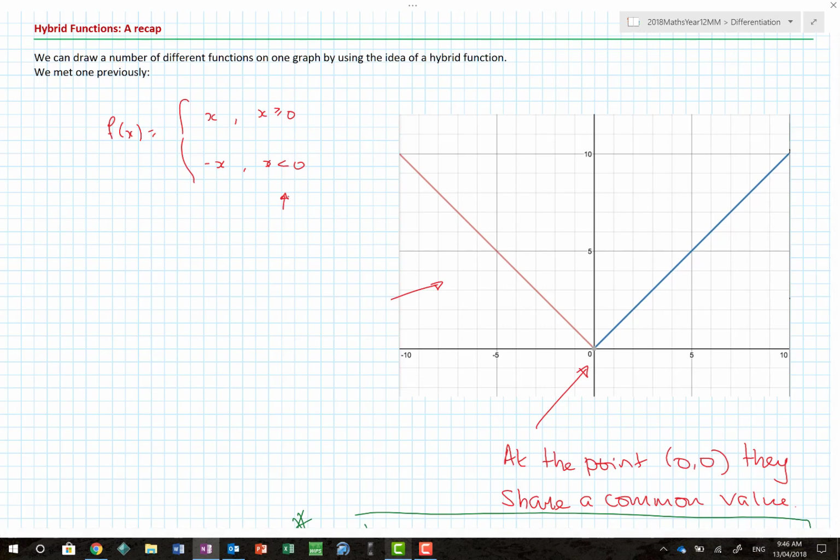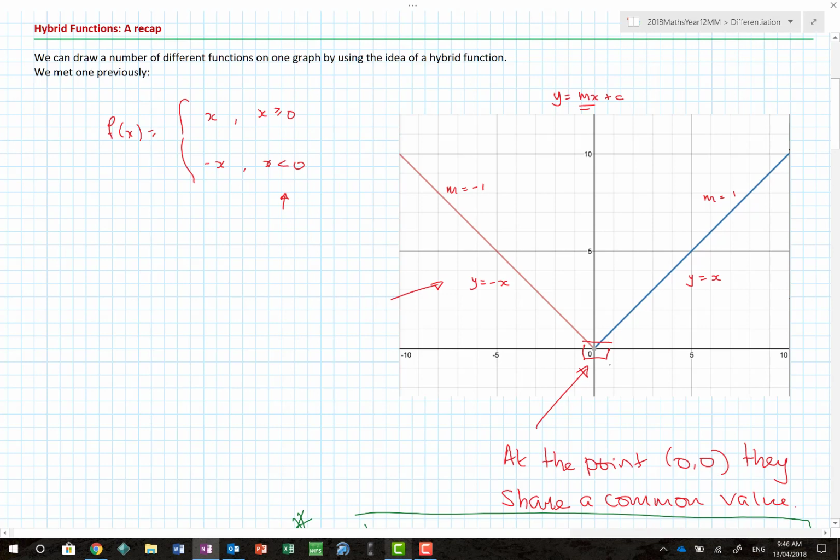So all it does is describe that for all values where x is greater than or equal to 0, we have the equation y equals x. And here we have the equation y equals minus x. And because they're straight lines, that is great, because we know that y equals mx plus c for straight lines. So the value in front of the x is my gradient. And so without too much thought, I can write down the gradient here is minus 1, and the gradient here is 1. Yes.